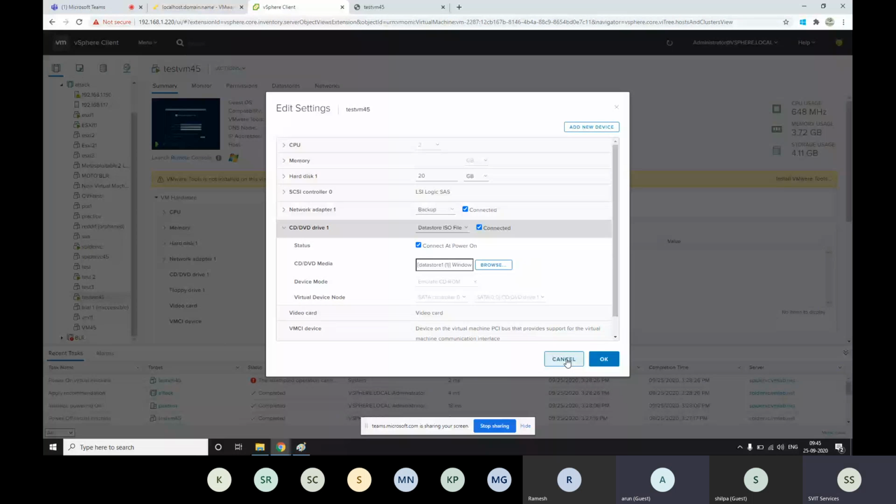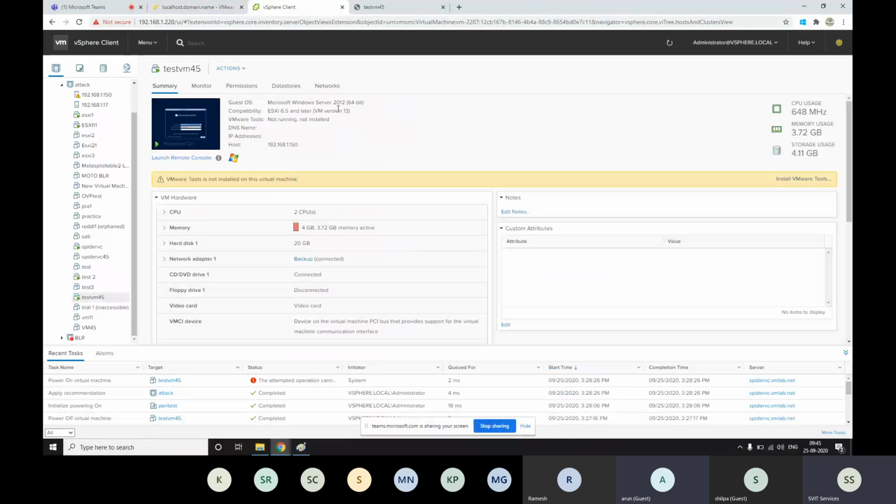Can you give this link and we will try from our end and get back to you? No, this is a live lab from my lab here, so there is no internet connectivity for this lab. Okay, I'll give you that VMware HOL, so you can do it on the VMware website.